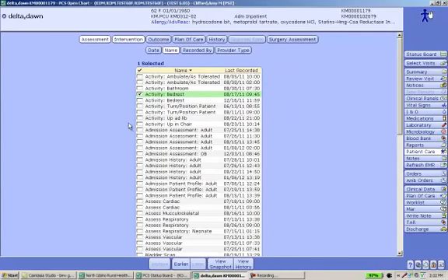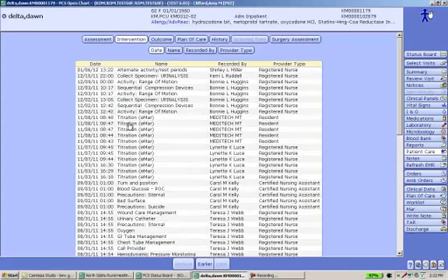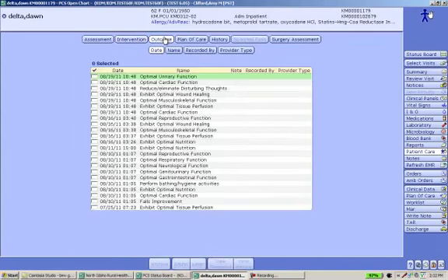To view an assessment, simply check the assessment you want to view and select View History. This will allow you to view the assessment in question. The Intervention tab will allow you to view interventions that have been completed on the patient.